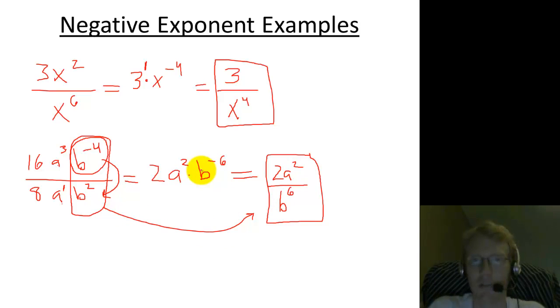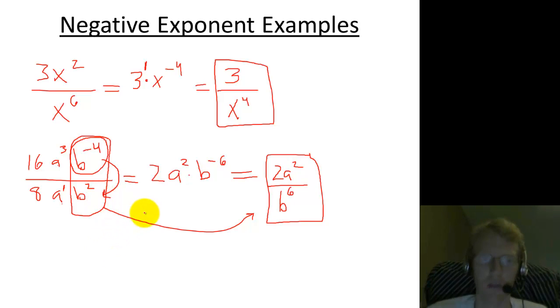So whichever way you like to visualize it, you could use the rules of exponents when you're dividing to subtract and get a negative number, and then apply the negative exponent rules to move it to the denominator. Or you could try that first and see what you get. Remember that you always want to have positive exponents in your final answer, but it doesn't matter along the way if you have negatives as you're simplifying it.